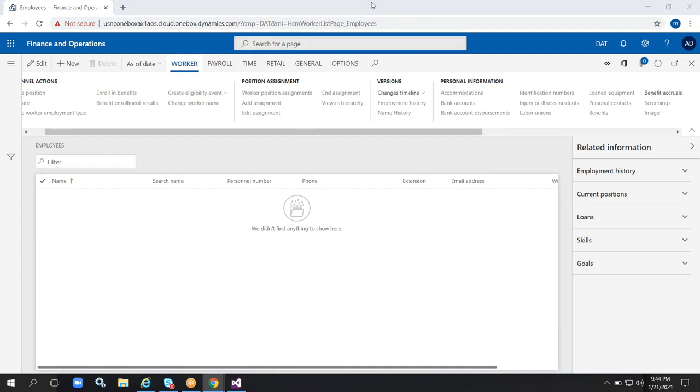That's it. But here, on the right hand side, there is related information, right? This is customized. If you want, you can create it. These we can call fact boxes.